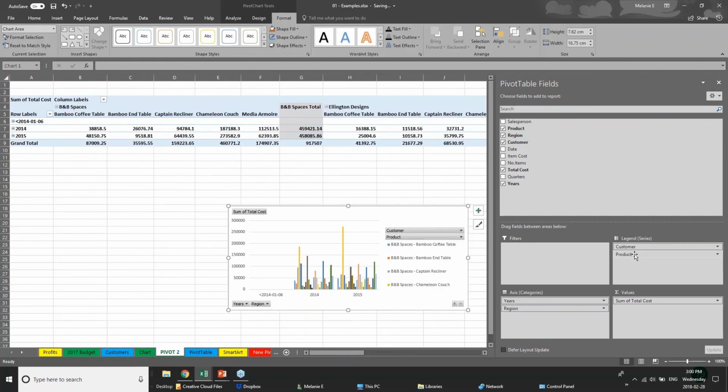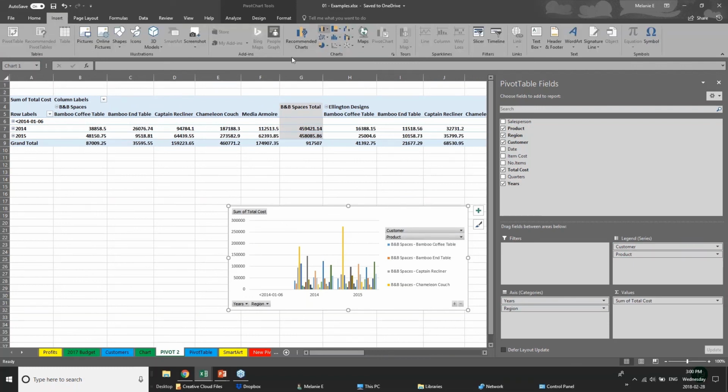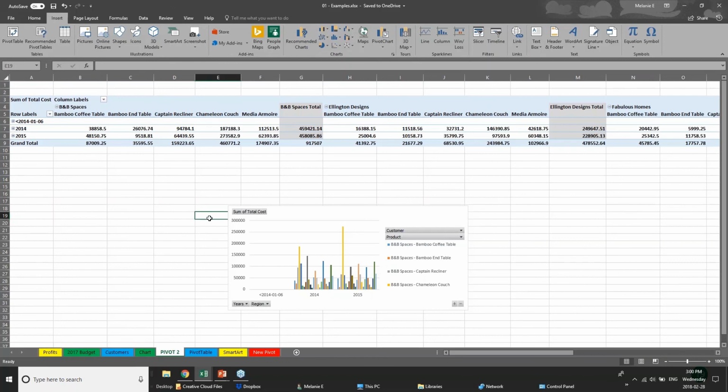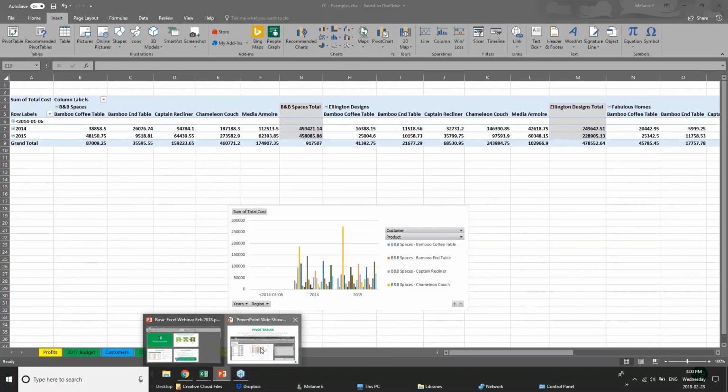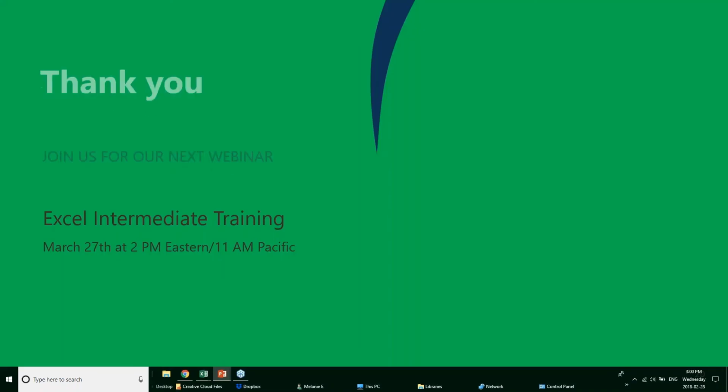That only happens here in pivot view, just to let you know. This doesn't happen with the regular charts from Insert. So regular charts and pivot charts do not play well together. That's just something to keep in mind. Anyway, lots of capabilities with pivot charts. Like I said, we just literally touched the surface of what you could do with them.